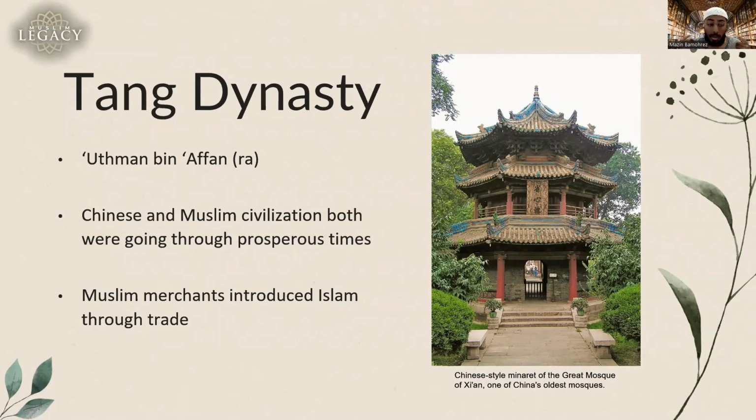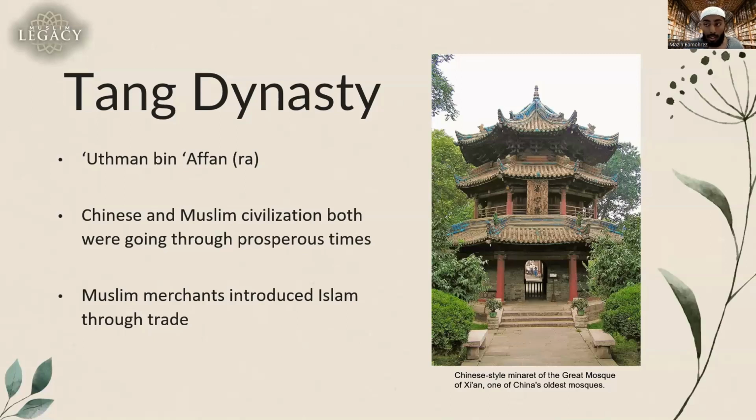So that means it was a very prosperous time, economically a very good time for the Muslims. At the same time, all the way in China, the Far East, the Tang dynasty was also going through a similar prosperous time of peace and whatnot. So naturally, when you have two strong, prosperous, peaceful civilizations, they were bound to meet. They were bound to communicate with each other. And that is exactly what happened.